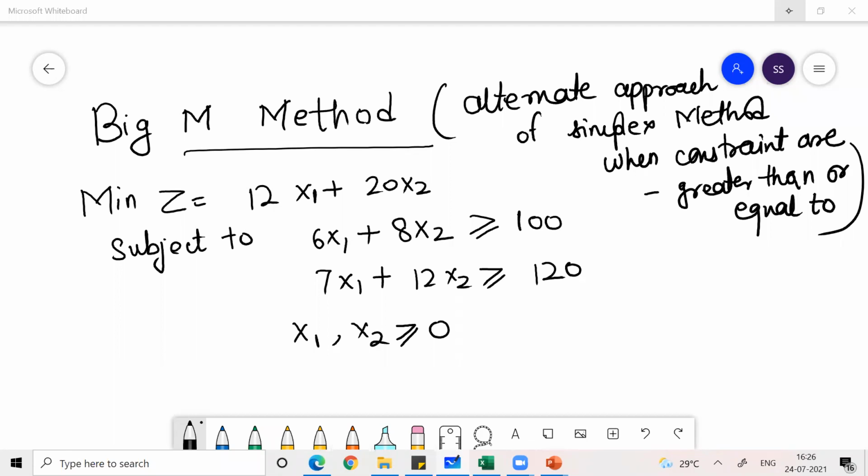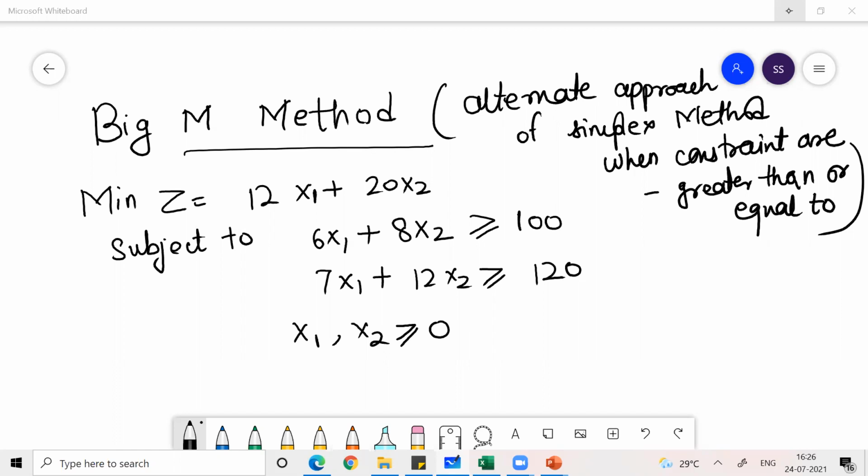For all these equations, you have to understand the graphical method. In the case of the graphical method, we cannot solve a problem if you have more than two variables. The graphical method can only be used when you have two variables: one variable you write horizontally, another vertically. If you have more than two variables, then you need to think about other methods.